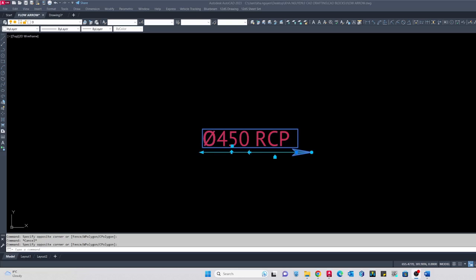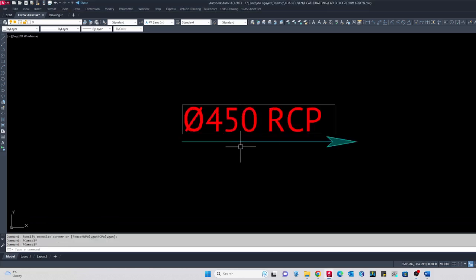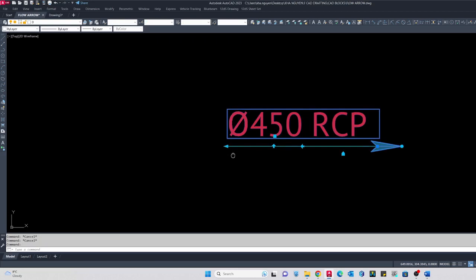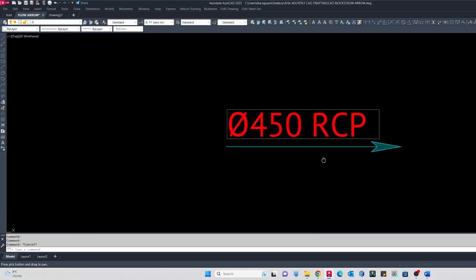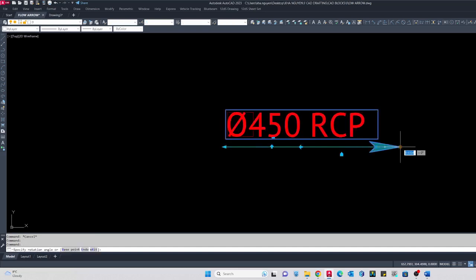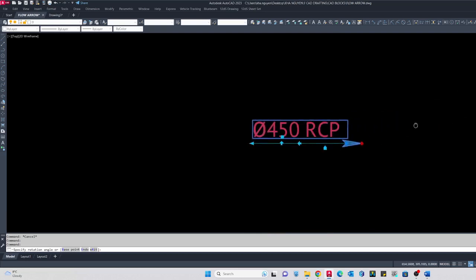Sometimes for my job, I need flow arrows like this with a number of actions. For example, I want to stretch, and I want to flip it around. I want to rotate it to whichever direction I want.